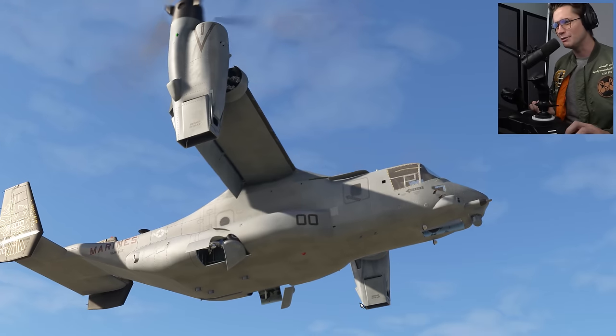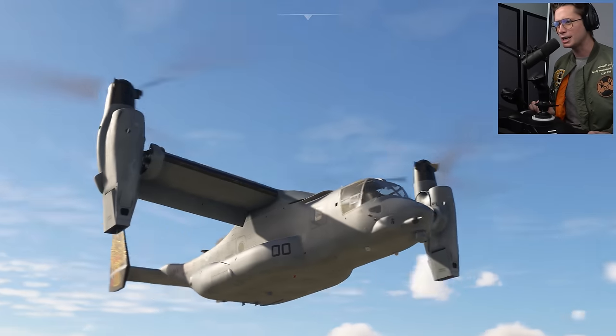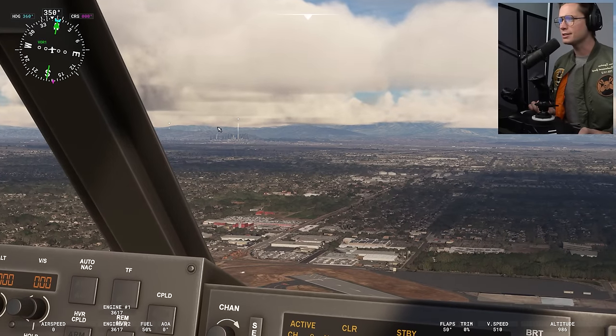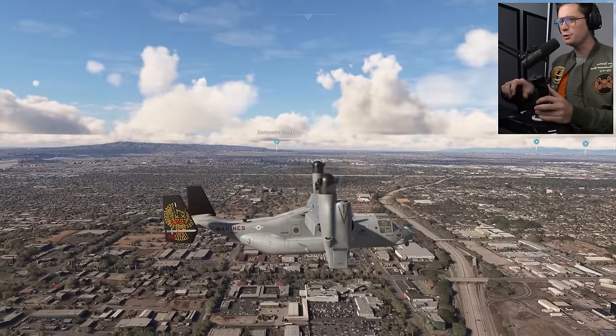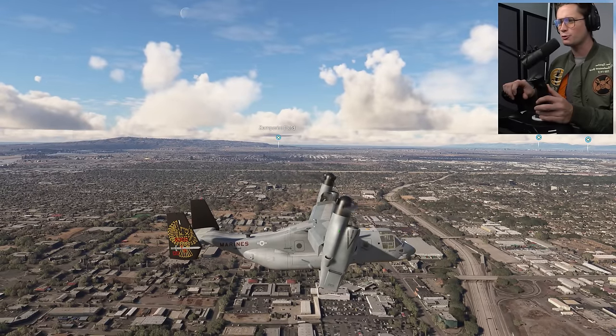I don't know why, I just love all the mechanical moving parts on aircraft here. And yeah, so we're looking good. That is Los Angeles off in the distance. That's the direction that we want to go. So what we're going to do, let's get a nice view outside here. And we're just going to slowly maneuver these things forward.